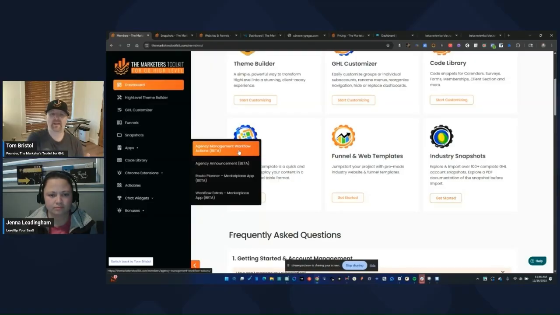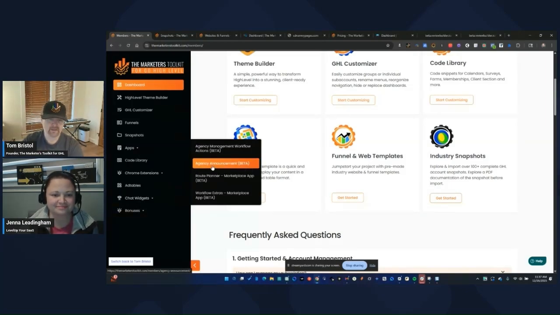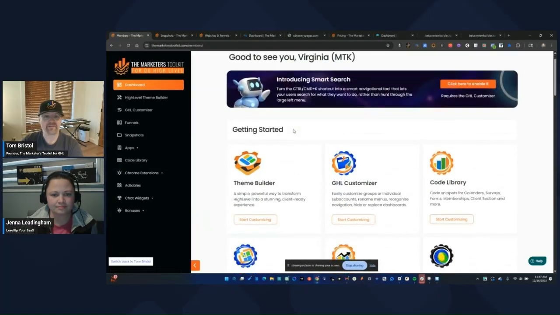And when someone buys on that account, it can then deploy your sub accounts and set up your customizations and things like that. And make sure things. And so these are all the workflow actions that are actually missing inside of HighLevel that you need in order to do that. And then announcements. So if you want to pop up announcements for your sub accounts, that's what that is. And we can show some of that later on. And then workflow extras are just extras that HighLevel doesn't have yet.